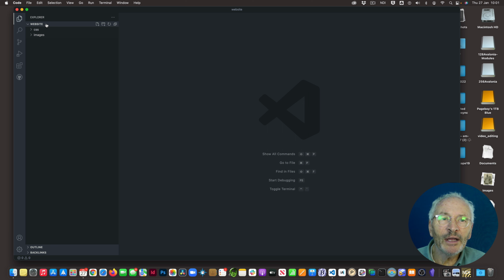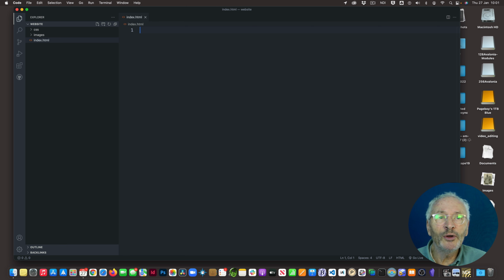The first thing we need to do then, in this space here, is to create a file. You can see here we've got these icons, and that one I'm going to use there, new file, and I'm going to create something called index.html. It's very important that it has the extension .html so that VS Code knows that it's an HTML document, and also that it's called index for the very reason that an index file within a folder is the default home page for that folder. So if we were to open this folder in a browser, that's what will load up. Now, of course, there's nothing in it right now.